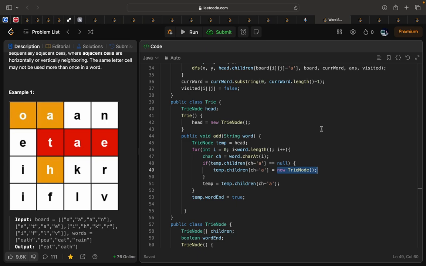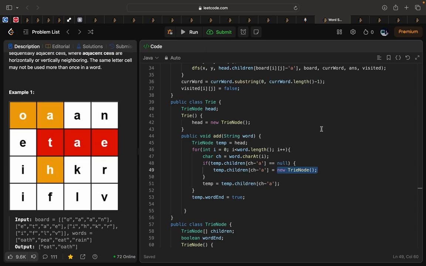So at our position we will put a trie node. That means we will put a wordEnd and a new object, and in this new object we will put at the V position a new trie node, and we will mark that end as true.